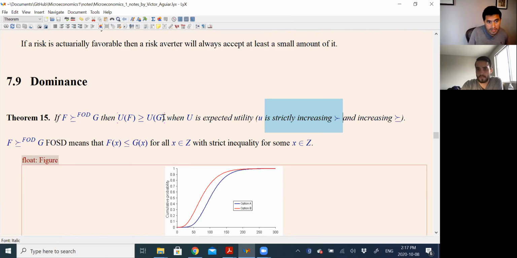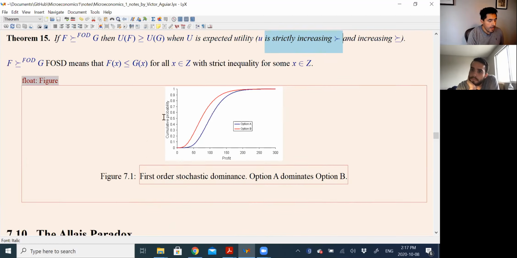Now, there are models, for instance, reference dependence models and probability weighting models, which are models in behavioral econ. These models usually predict that you always break first order stochastic dominance. That's kind of the other extreme. So this is not allowing smart guys at all. So that's also a bad thing to have, right? So in that sense, those models are not great. So you have to fix them, and people have worked on that.